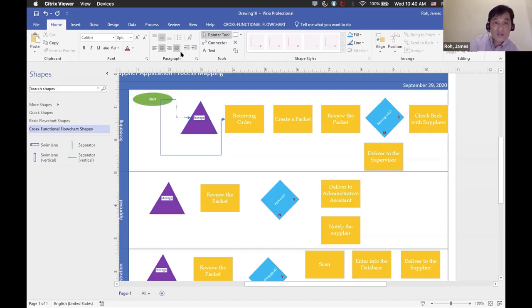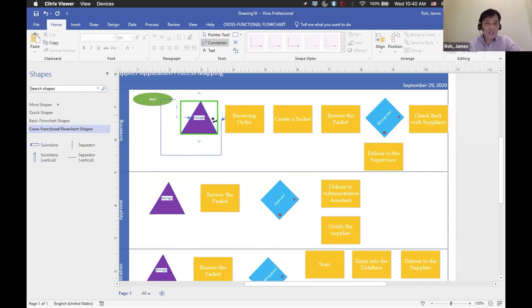And I'm gonna do the same for storage to receiving order. So this one is going to be, I'm not so sure. It depends on the situation, whether the person prints out or it's going to be reviewed electronically.